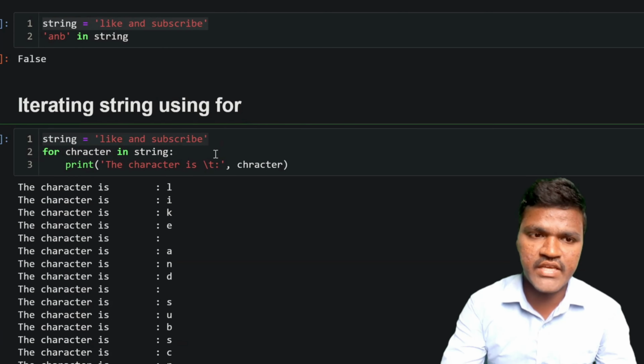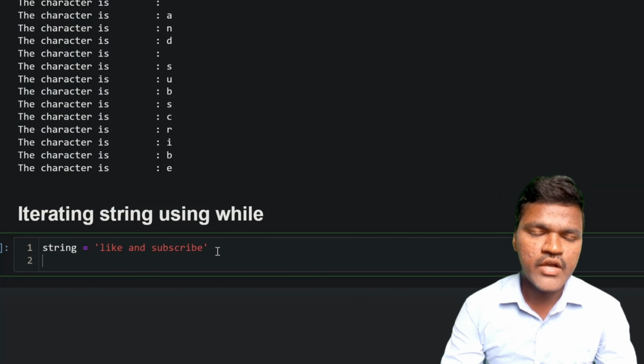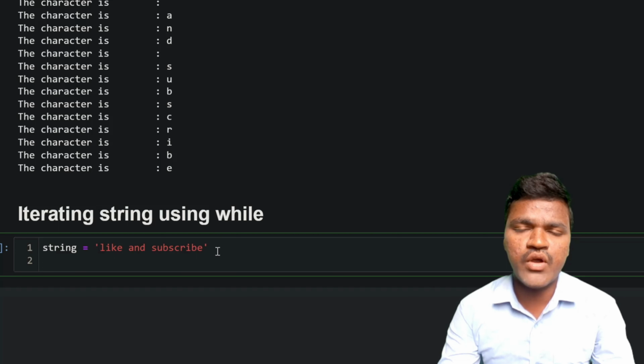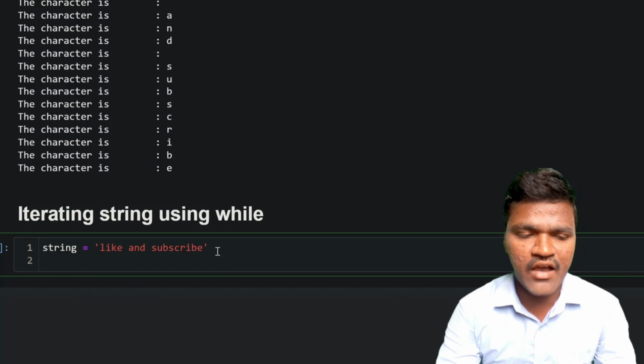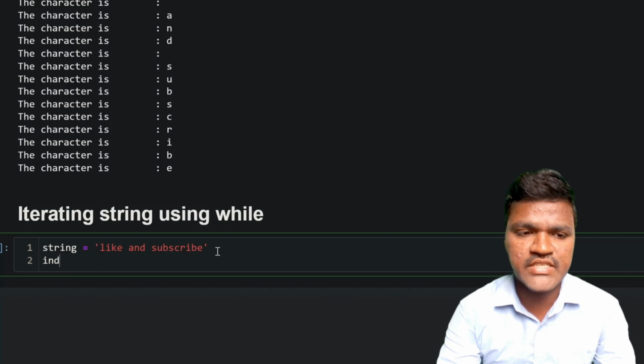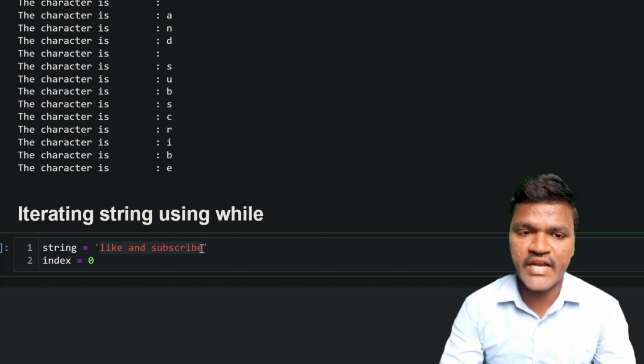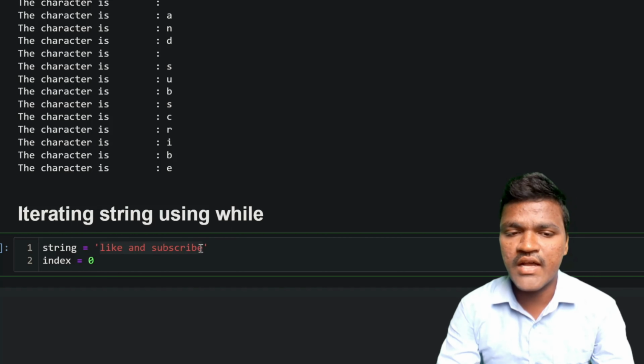I will take the same example here of the string and we will iterate through it with a while loop. In order to iterate through a while loop, we need to have a specific condition, right? So for that reason, I will take a starting value, let's say number. Instead of number, I will use index here. So the starting index I will use is 0, because this particular string is tracked with index numbers, right? By using this index, we will track the position and print all the characters.